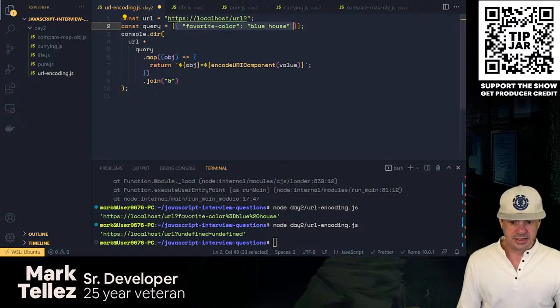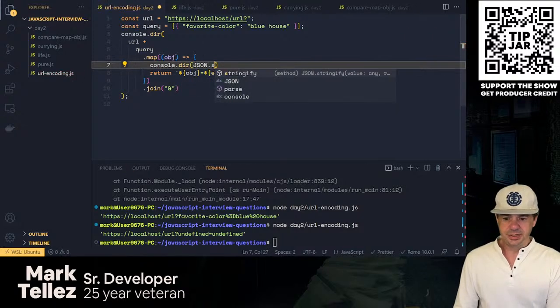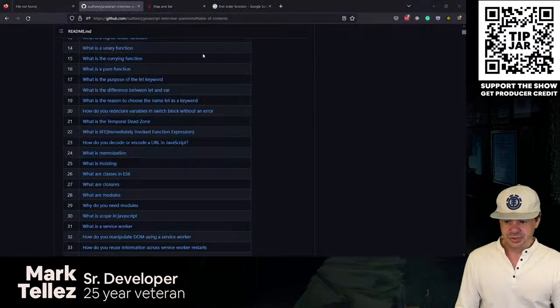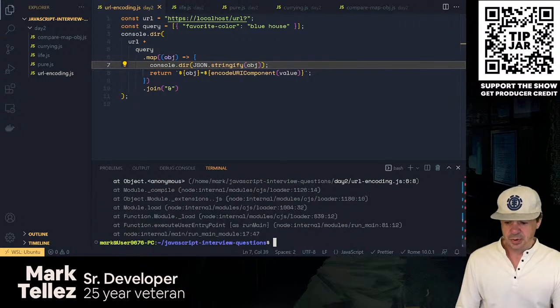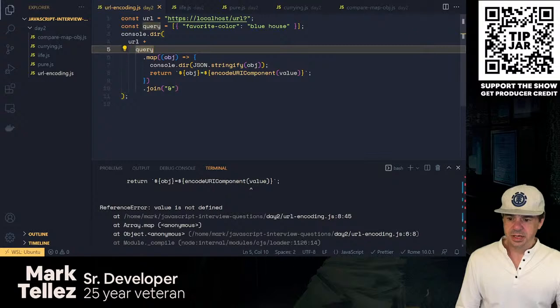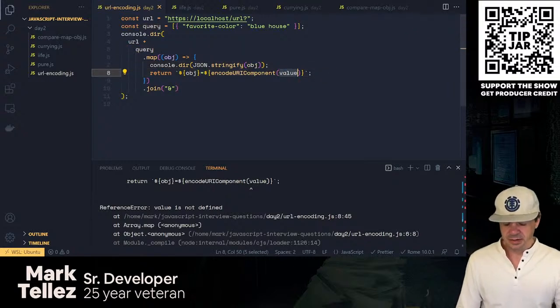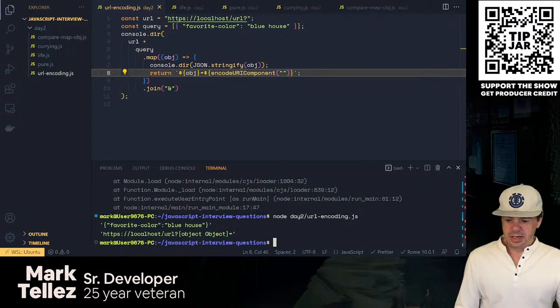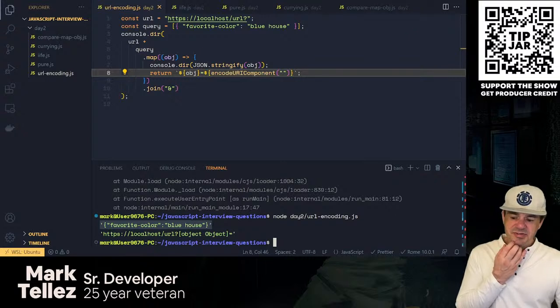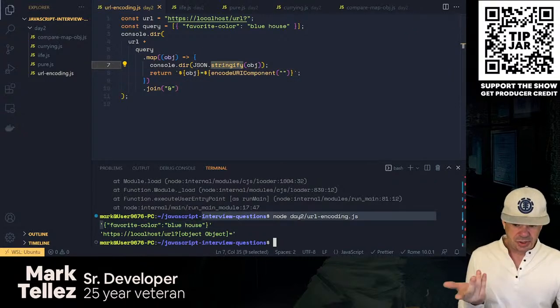But basically what I'm getting back is this object right here. I want to know what it looks like. Here's how I would do it: JSON.stringify. JSON.stringify is going to ensure that it stays as a string so we can see what's going on. Value is not defined because it's going to be object. I'm just going to take that to a string. Okay, so here is our thing, and you can see that we stringified it, so that's why there are strings outside of here. So it is just an object.